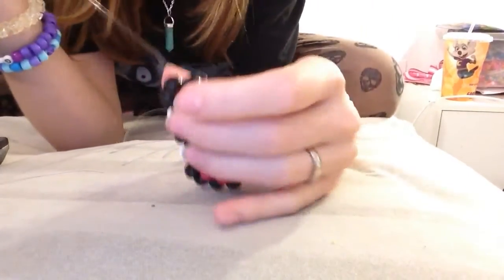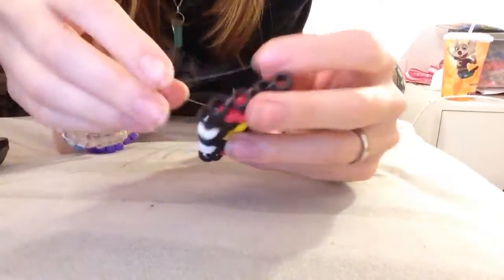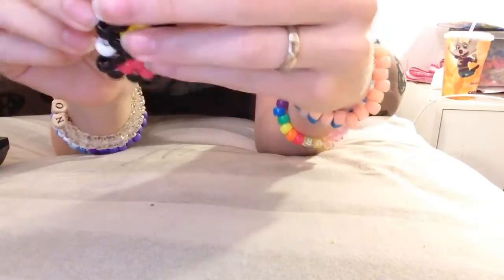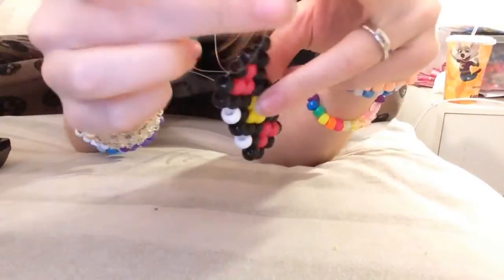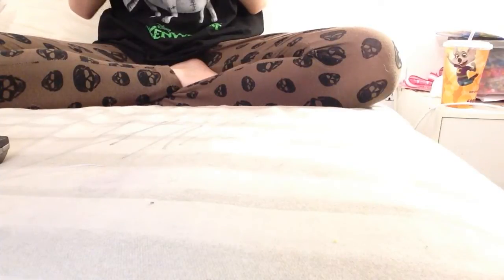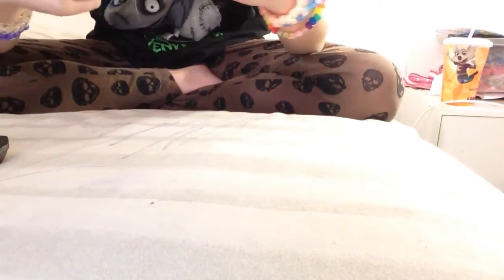How I tie it, on the end, I take the string and I go between beads, and there's that string in between and you just put it in between like that, and then you have a loop and then you have your string and you pull that string through the loop and you just pull. That's how I tie everything off. And then cut your extra string off.